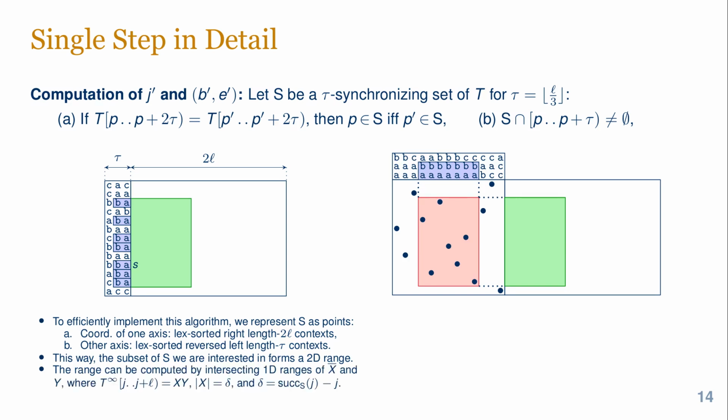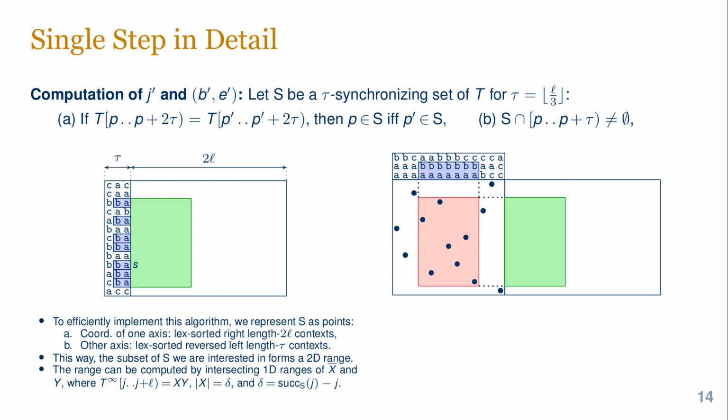In the figure, we highlighted the string X in blue, the string Y in green, and the range we are interested in with red. As shown in the figure, our 2D range can be computed by intersecting the 1D range for the reversed string X, with a line over X denoting the reverse operation, and the 1D range for string Y, where X and Y are defined as earlier.